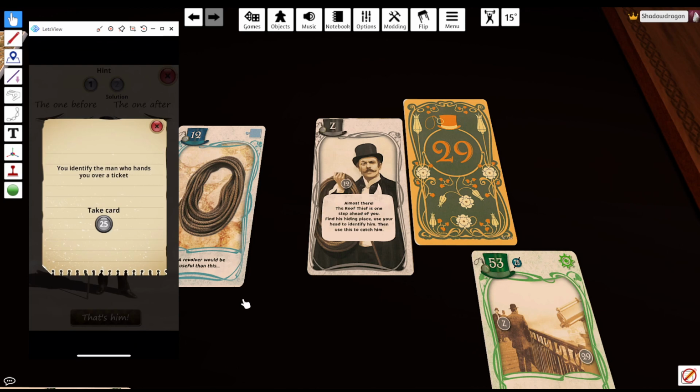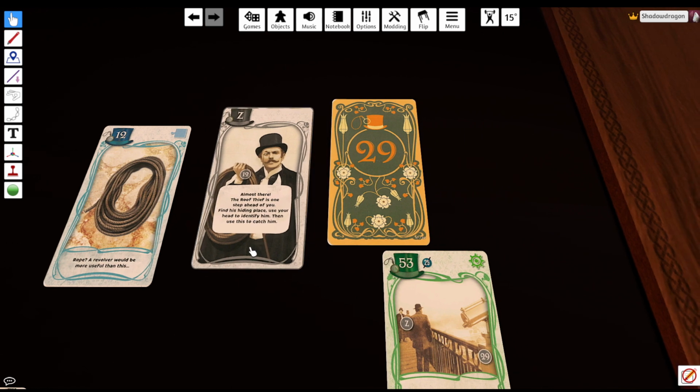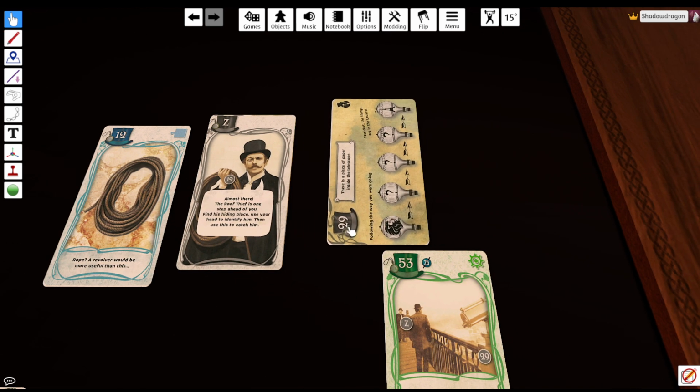Rope? A revolver would be more useful than this. Imagine an orphan kid with a revolver. Okay, and 29.